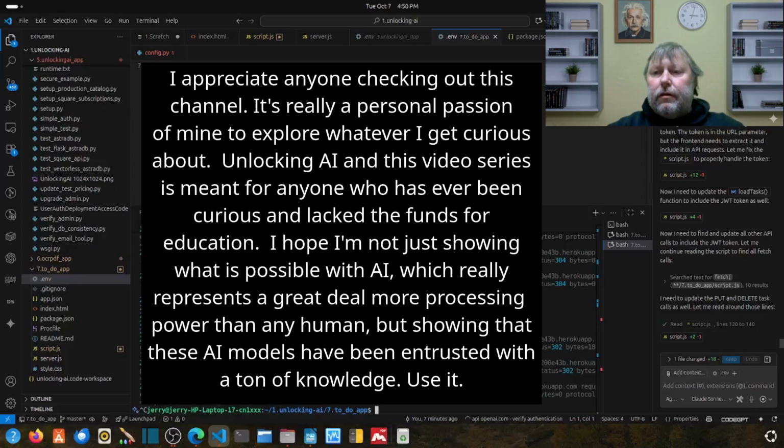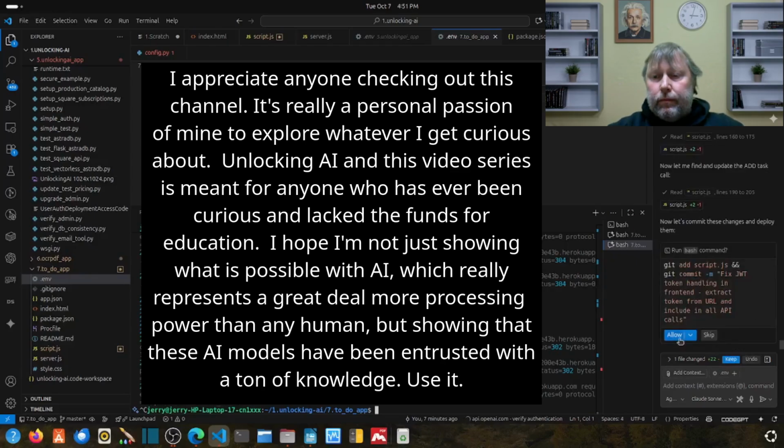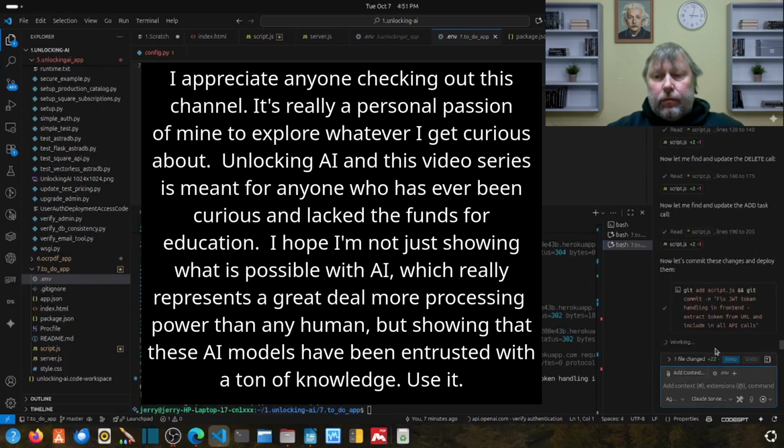Okay, now it says that the new problem is the JavaScript is making API calls but not including the JWT token. The token is in the URL parameter, but the front end needs to extract it and include it in the API requests. And then it goes on to fix several things. Okay, so we're going to add and commit again.